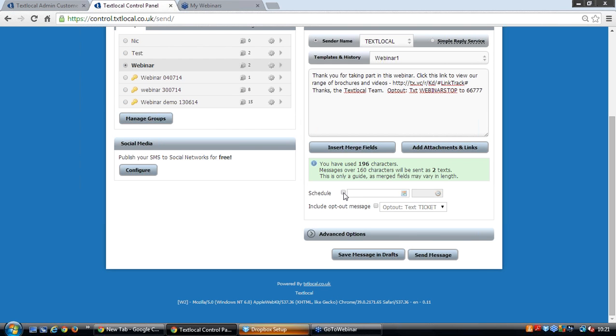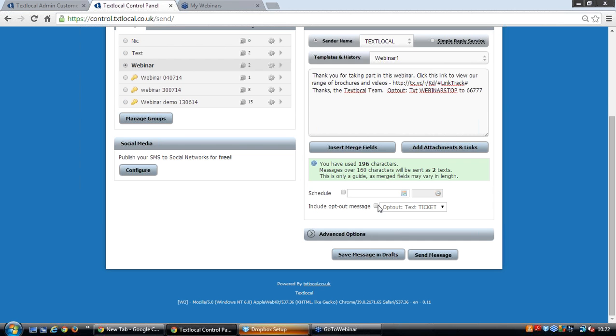Here's your character count. Clearly this is just a demo, so in this scenario I'm not so bothered it's 2 texts, but in a live scenario you would clearly do everything you can to reduce that to 160. You are able to schedule texts, so literally if you're in a meeting this afternoon, you could log on this morning and set it up to go out at a specific time and date. You can schedule up to a year in advance, so that's an automatic schedule feature. We do allow you access to an API as well.